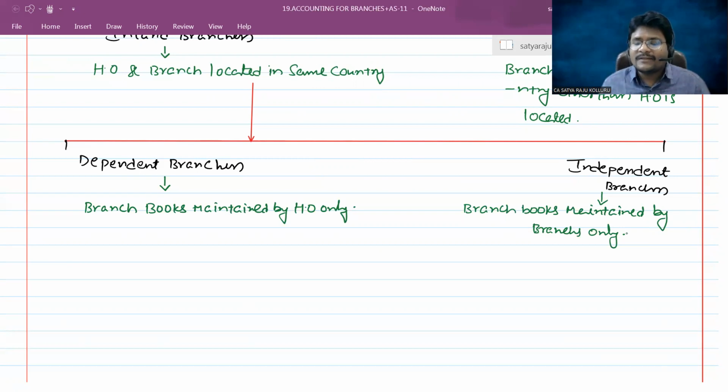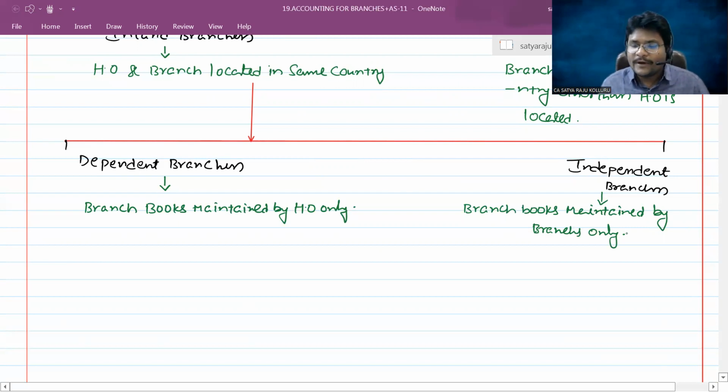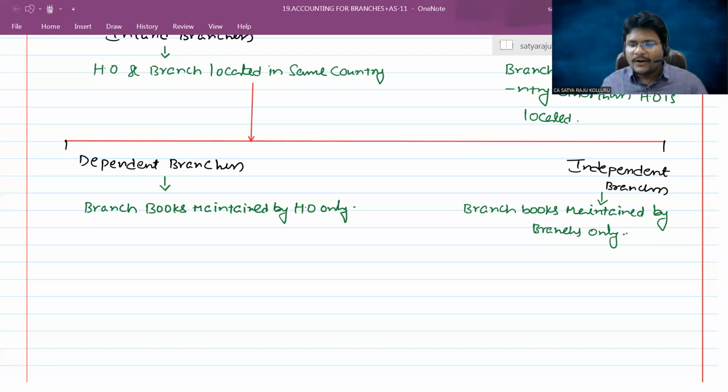Sir, the branch may be established only to collect cash from the customers, but the entire services are offered by the head office only. Or a branch is established in such a place only for the purpose of providing raw material to the head office, because raw material availability is there only in that location, but ultimately the manufacturing and all other activities are conducted by the head office only. Do you understand in which scenario a branch is said to be a dependent branch? Dependent branches do not have any authority on their own. They simply act according to the terms and conditions levied by the head office. Then such branches are known as dependent branches.